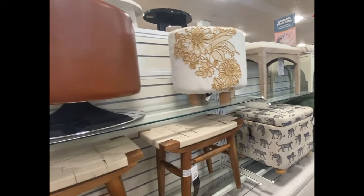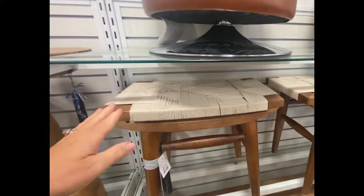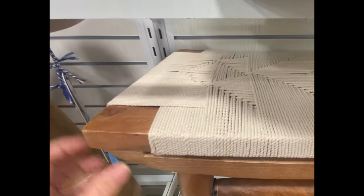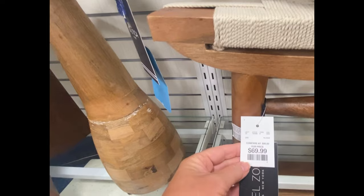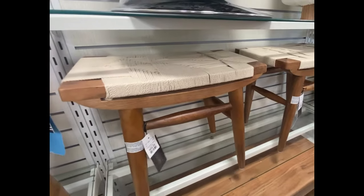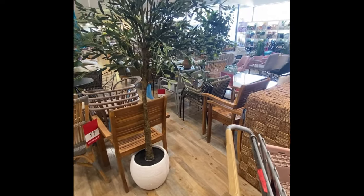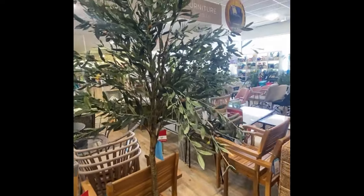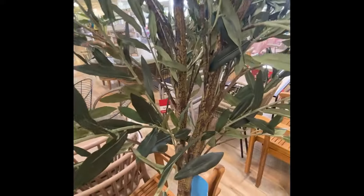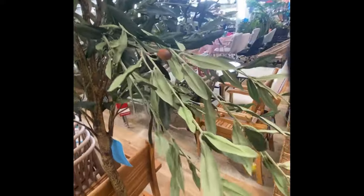I love the fabric and the leather ottomans. I think they're a great staple. But this pair of little ottomans or stools that had both the warm wood and then this roped detailing for texture, I thought were really nice. I've never seen this olive tree at any of my HomeGoods and it was absolutely beautiful — probably almost seven and a half feet tall and $249, with this beautiful variation in the leaves and a great stone pot.